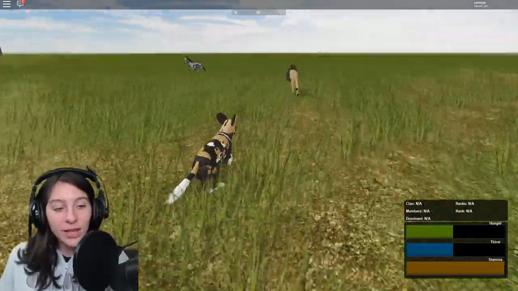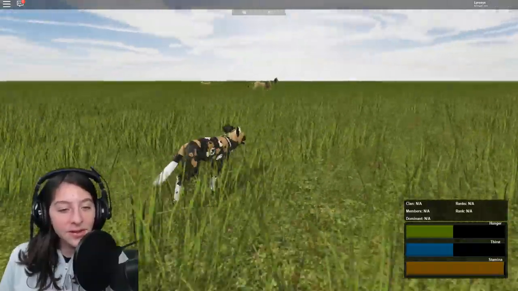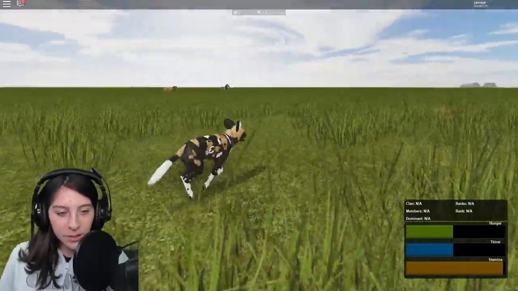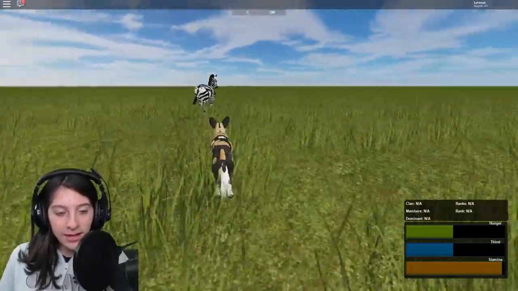Don't attack the zebra! Please don't! Oh my goodness, the zebra! What, a lion's not allowed to attack me? Was it because I'm like a little pupper? Oh my goodness, please don't hurt the zebra. The zebra's innocent. Look at this buddy. Hey guy, hi. What's up, my dude?